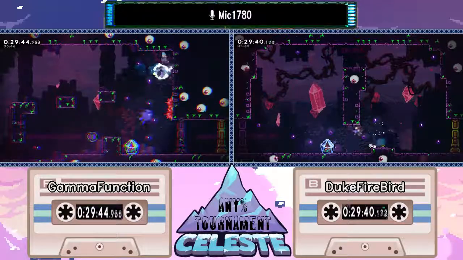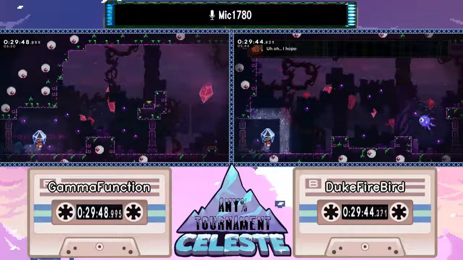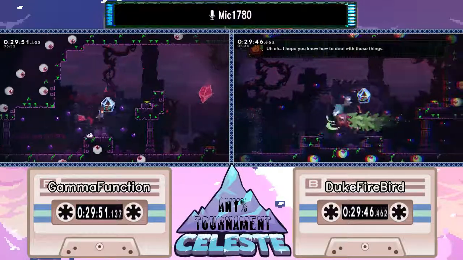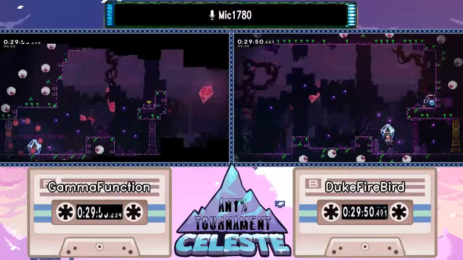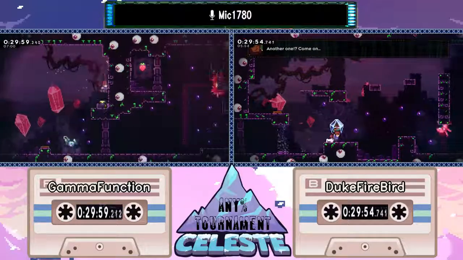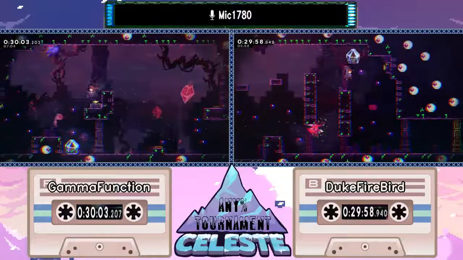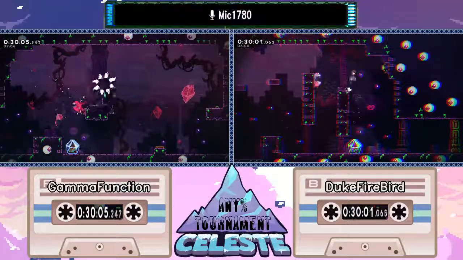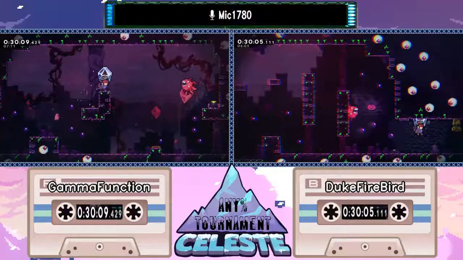Pretty routine stuff coming out from the runners now. The whole managing of Theo, you're not able to dash while carrying him, managing pretty much every aspect of the same part of the prologue where you don't get a dash. The only other thing is you do have to manage another aspect in Theo.